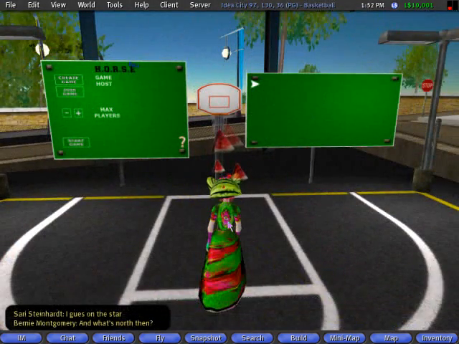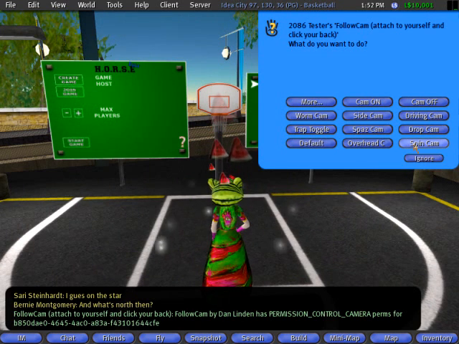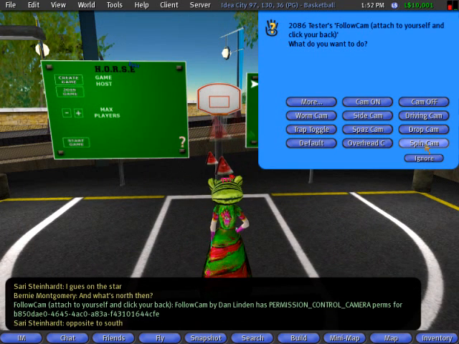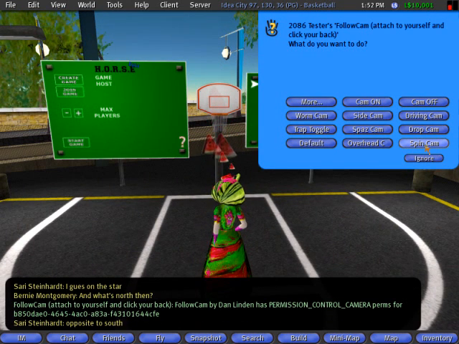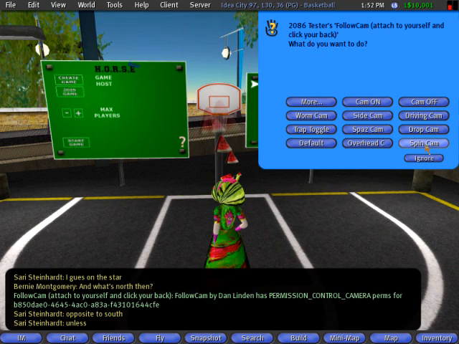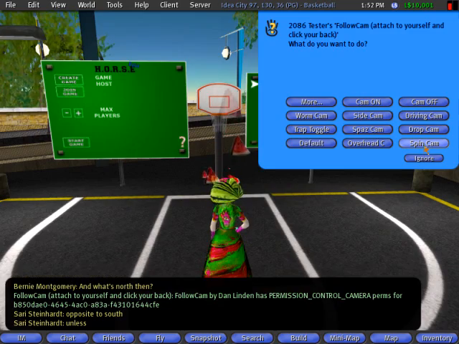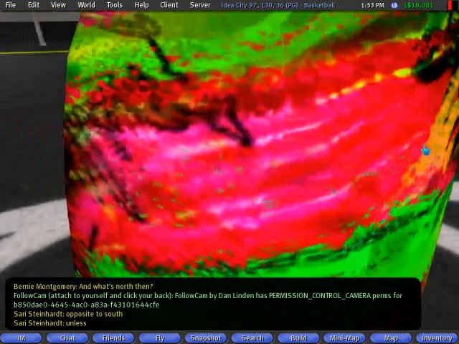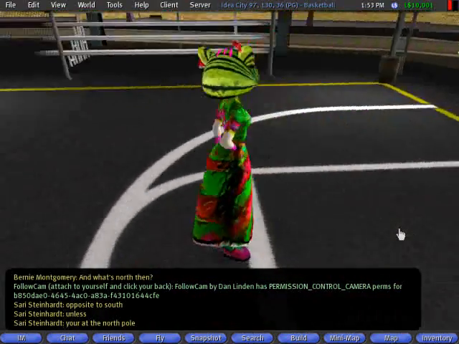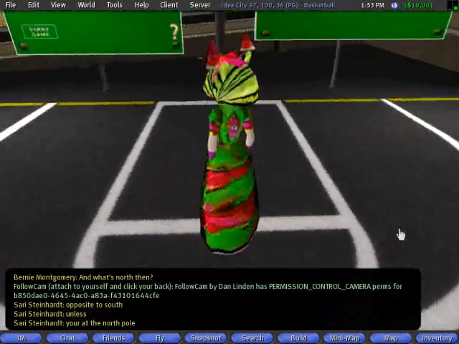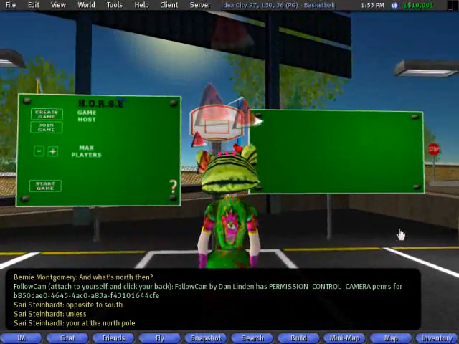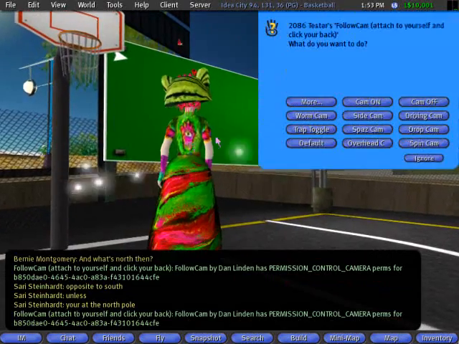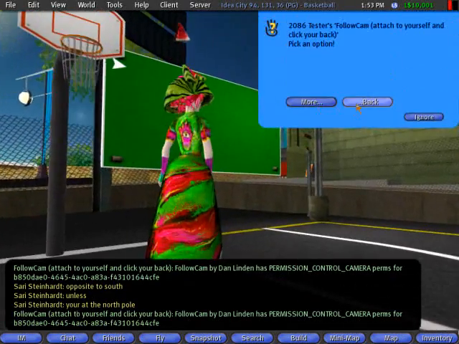It's so easy with the presets on this thing. You can click spin cam. Now this is really wonderful for a lot of MTV videos. If you see the band jamming and the camera spinning around, this automates it. So you don't have to worry about manually spinning your cam. Let follow cam do the work for you. There, see? And it doesn't have more presets in the more area, but you can add them if you're a scripter.